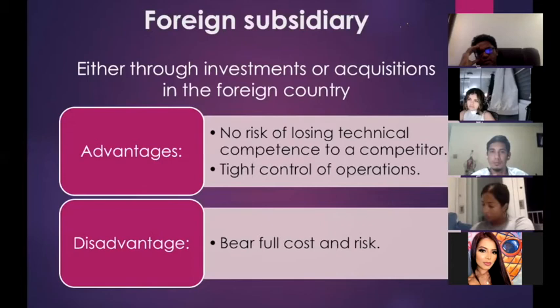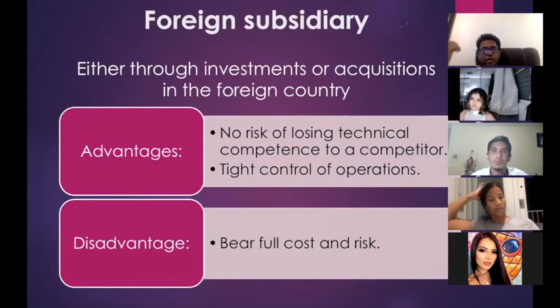So investment means your own investment, and you set up your own foreign subsidiary. It can be for manufacturing activity. For example, Toyota from Japan has a big factory in Kentucky. They invested their money from Japan to set up their first factory in America, in the state of Kentucky in the US. This is a classic example of a foreign subsidiary: the Japanese subsidiary of Toyota in Kentucky. And they make Toyota cars in Kentucky and sell in the US.